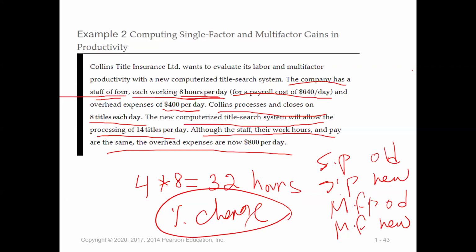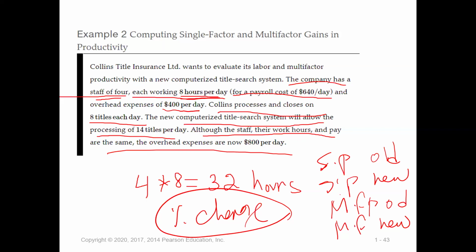Let's see this example here. Collins Style Insurance wants to evaluate the labor and multi-factor productivity with the new computerized search system. The company has a staff of 4, each working 8 hours.